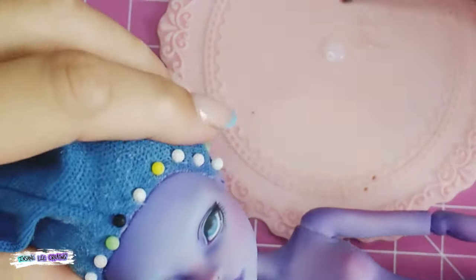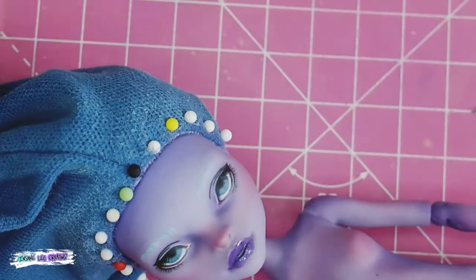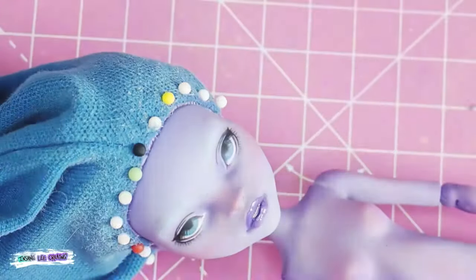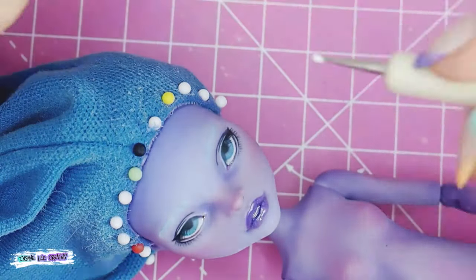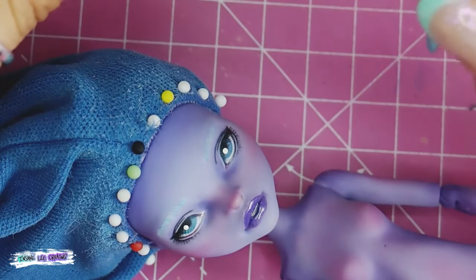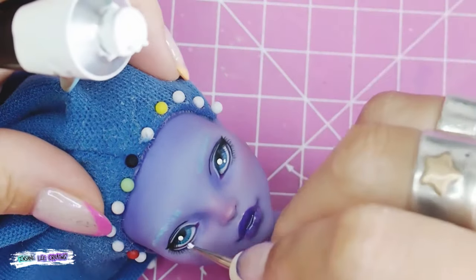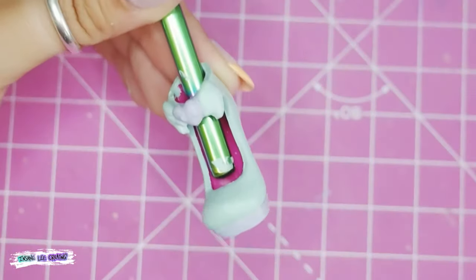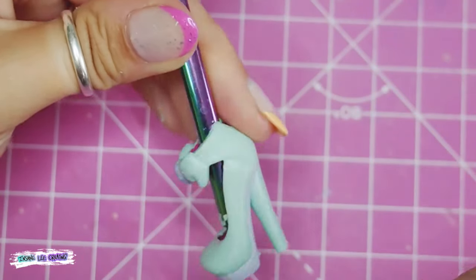A little bit of gloss to the lips and to her eye line. I used to do the entire eye, but as many other artists mentioned, it completely ruins photos, and I noticed, yes, it does. So I've stopped doing it and I'm just going to add my own little eye light catchers with the white dots on her eyes.